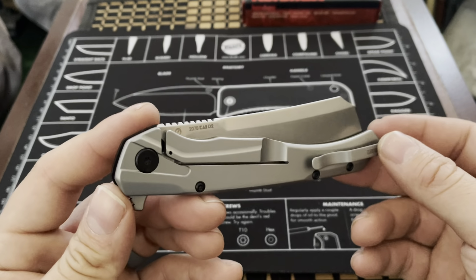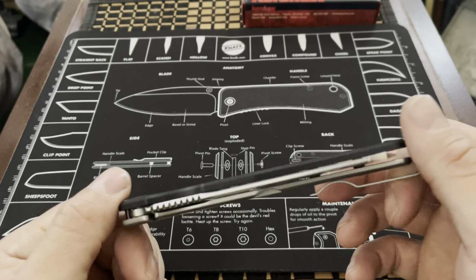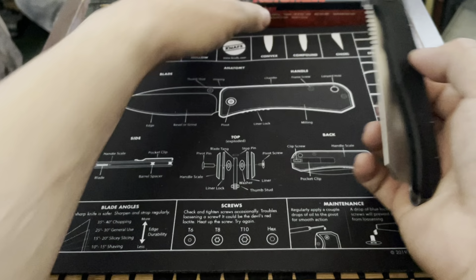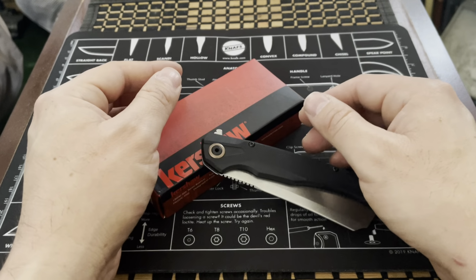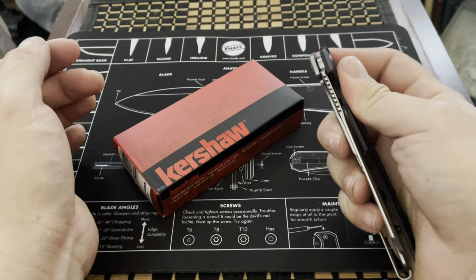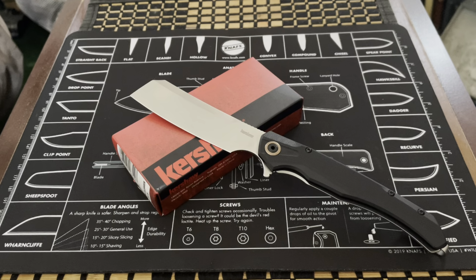What can I say about it? For a cleaver, it is a very, very nice knife. It didn't have too much pocket time, like I said. I'm not a huge fan of carrying cleaver knives all the time, but cleaver folding knives are actually not that bad to carry, as long as you just want to keep it for regular tasks. I don't know. It's not that bad. I really very much enjoy the look and the feel of the knife.